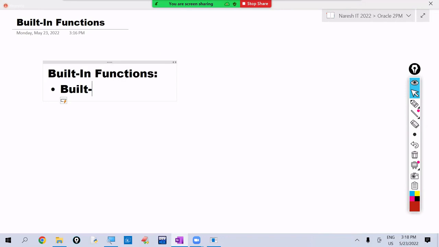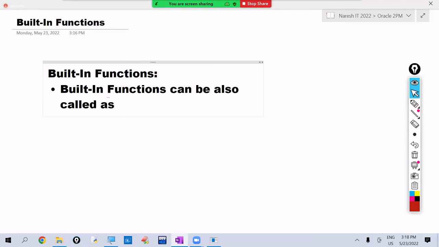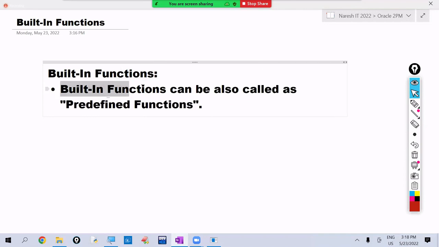So built-in functions can also be called predefined functions. Predefined means already defined. Already Oracle developers defined and built some functions, and we call them built-in functions or predefined functions.